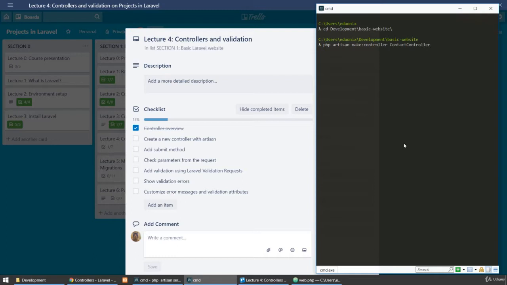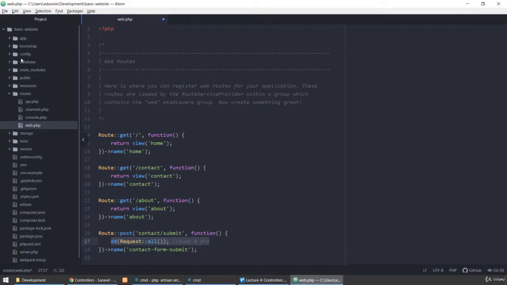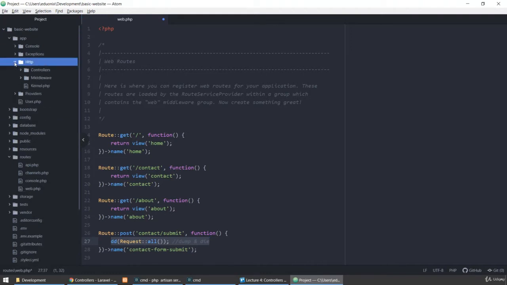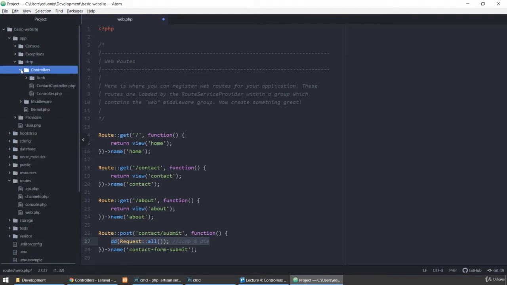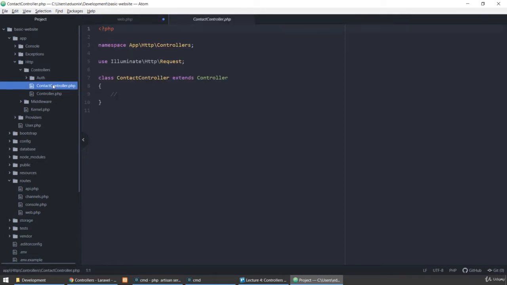As a convention, you should add controller as a suffix of the name. Just hit enter, and you have created a new controller, and we can see it in app HTTP controllers, ContactController.